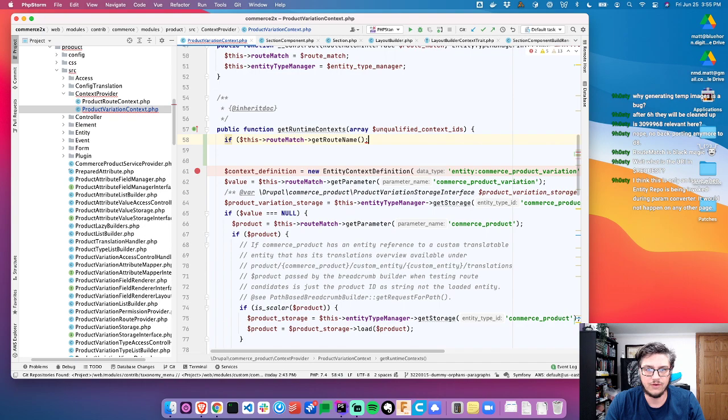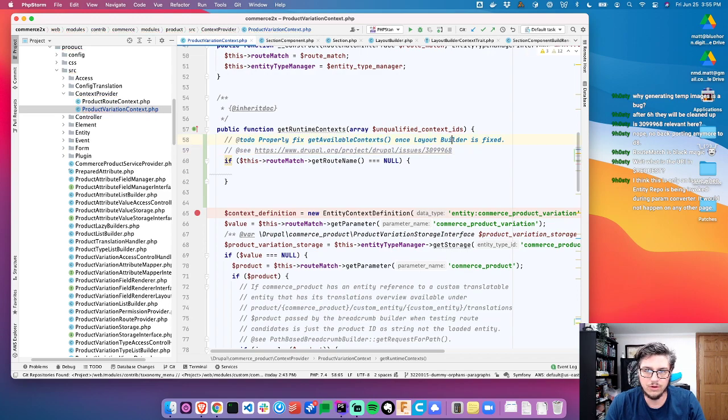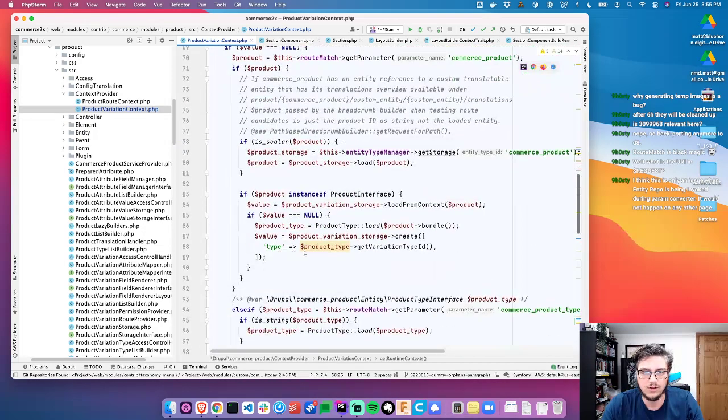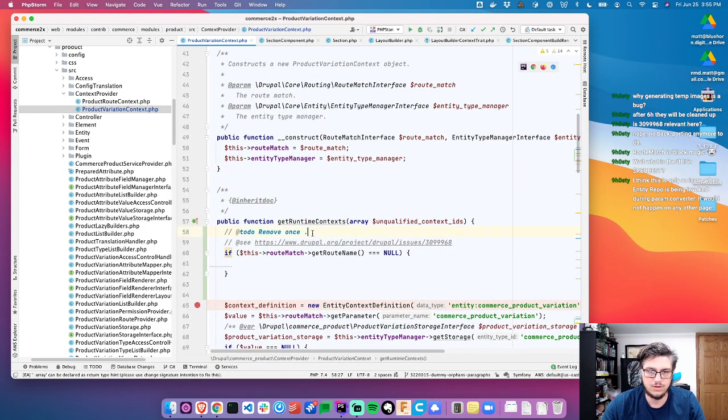So if the route name is null, to do: remove once this is fixed.